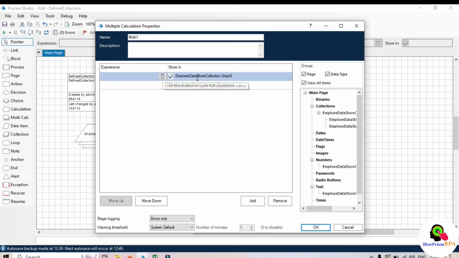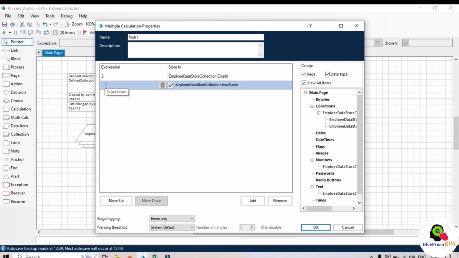This way you can store a value to a specific field, a specific column. Now I'm going to pass second row, number 2, employee ID 2, and then for the value you can pass anything. Let's say I'm passing John. So this 2 will be added to the field employee ID in the collection, and John will be added to the field employee name in the collection.